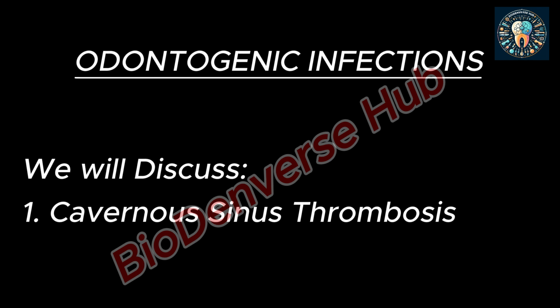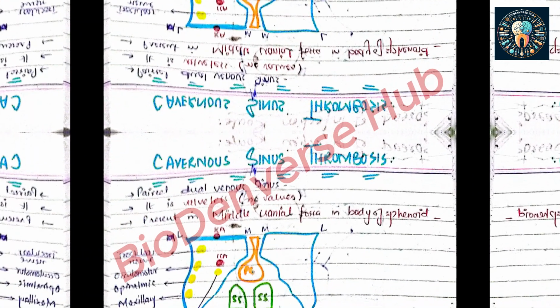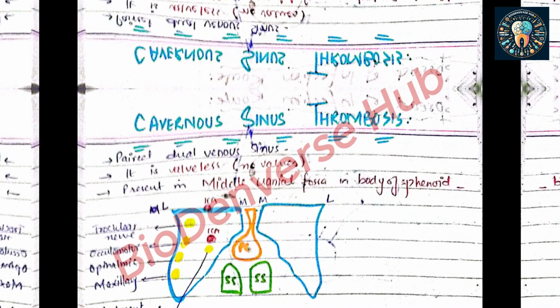Before moving on towards the topic, we first need to know about the anatomy of the cavernous sinus. We have posted a video on the anatomy of the cavernous sinus, so you should refer to that video in order to understand the anatomy, the communications, the relations, the contents and boundaries of the cavernous sinus, in order to understand cavernous sinus thrombosis very well. So you should first watch the anatomy video and after that you should watch this video. In this video, we will have a brief recap of the anatomy as well.